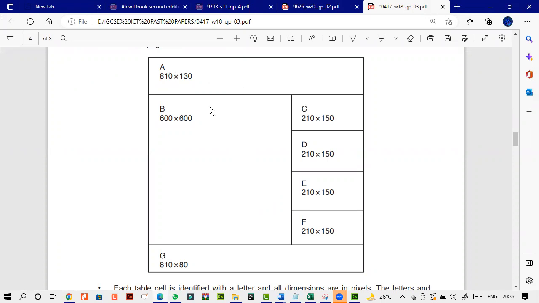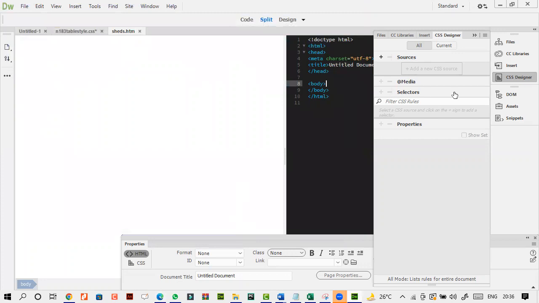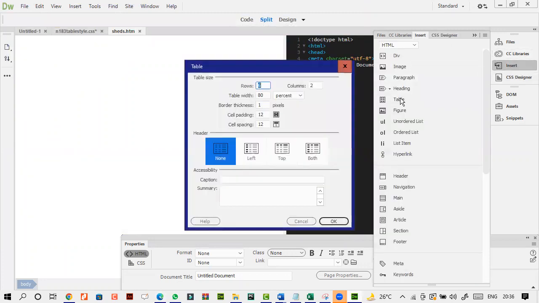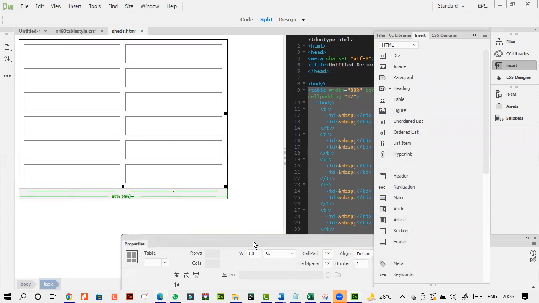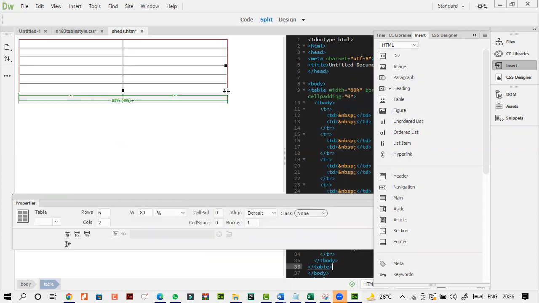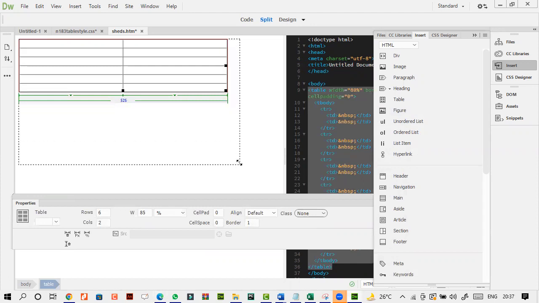So I have to create 1, 2, 3, 4, 5, 6 rows and 2 columns. I'll come into Insert and then Table. Six by two. I'll press OK. Six rows by two columns, in which the middle ones are not merged; only the last row is merged. Just one second, hold your horses.